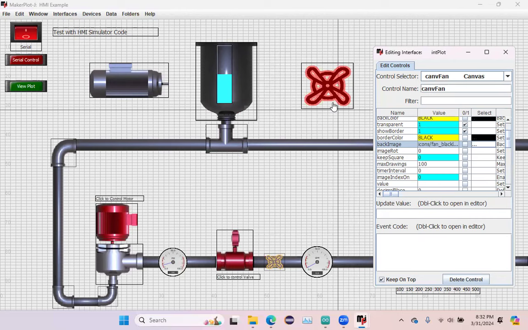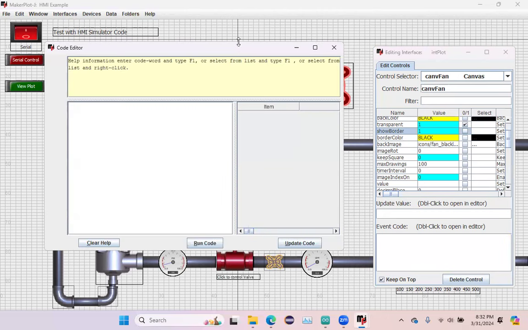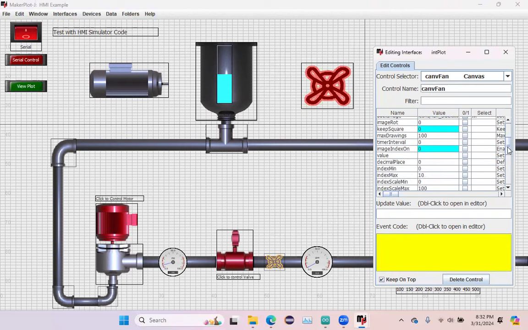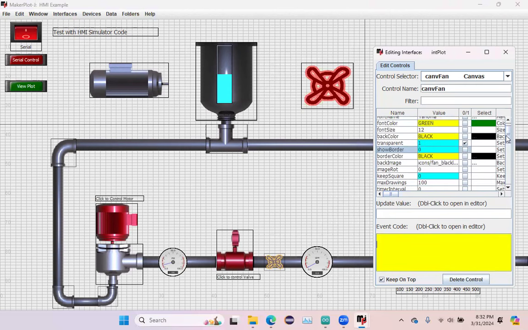Let's go ahead and make this spin once. We'll do that next. Also, I want to turn the border off on that. The border is turned on, so I want to turn the border off. It'll go away when we exit out of the edit mode here. But when we look at this, it's got a property down here called, let's see, where is it at? Image rotation. So we can set that to be like 10 or 20 or 30. Okay. And we can set those various properties up.